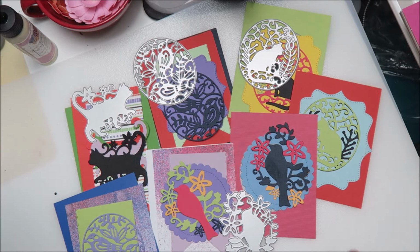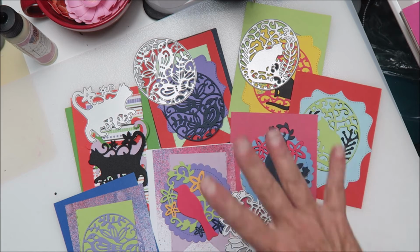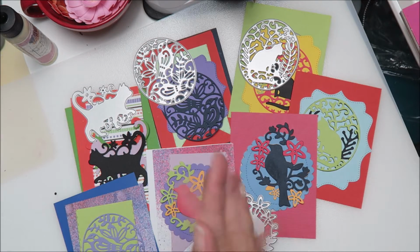I'm just going to play some music and assemble these cards. I have cut them all out and kind of figured out what I want to do. And so, yeah, sit back and enjoy.